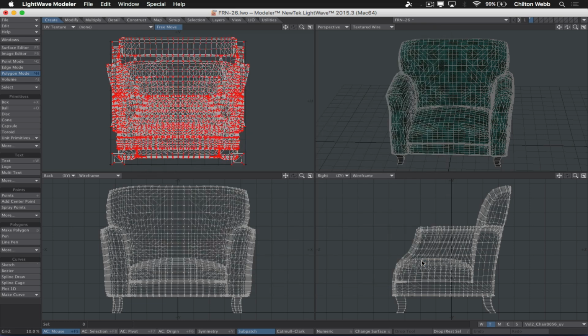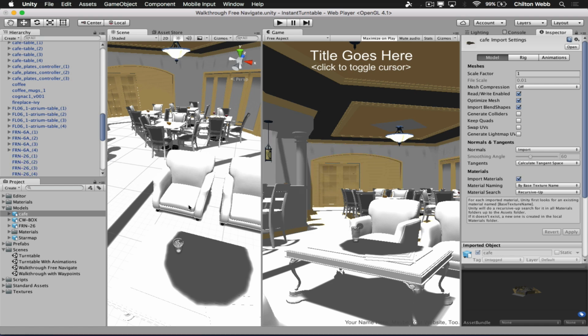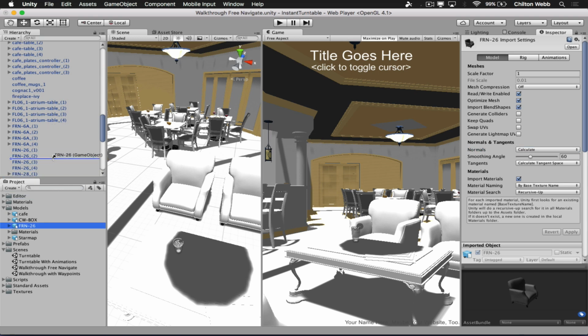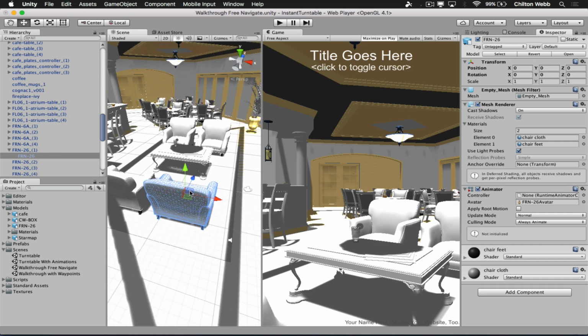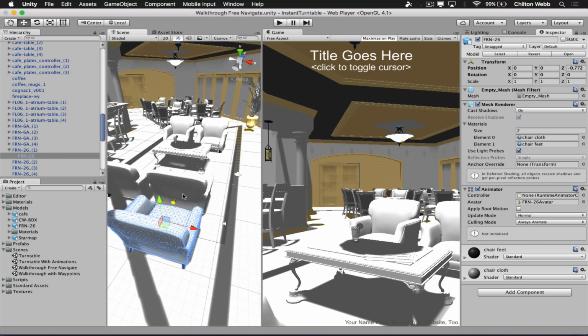Now over in Unity, it's importing it. It'll take it a second. There we go. Now I have FRN26 here in the project folder. That's the files, the actual files themselves. And I want to turn normals to calculate and apply that first, just to make sure that the normals are all updated for Unity. And now I'm going to drag that into the scene, and I'm going to drag it straight into the object I want to replace, and that will let me instantly parent it. And if you look over on the side, you'll see that it's zeroed out over there. As I move this around, you'll see that it's perfectly parented to that object. That's the one I want to replace.